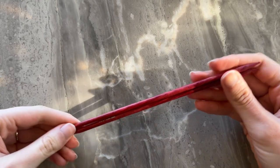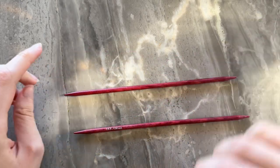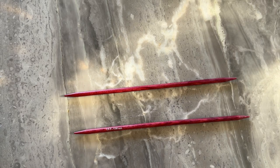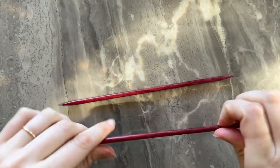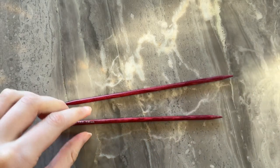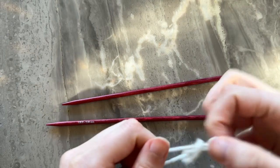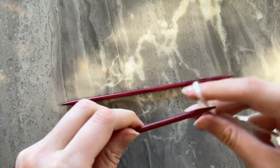We're going to use size 8 needles, and I'm going to just use double pointed needles for this. You can continue using a circular needle, but you have to slide the eye cord down to the opposite edge while you're working it. So you'll knit the eye cord and then you'll slip it back. I'll show you what that means, but using double pointed needles makes this process a little bit smoother.